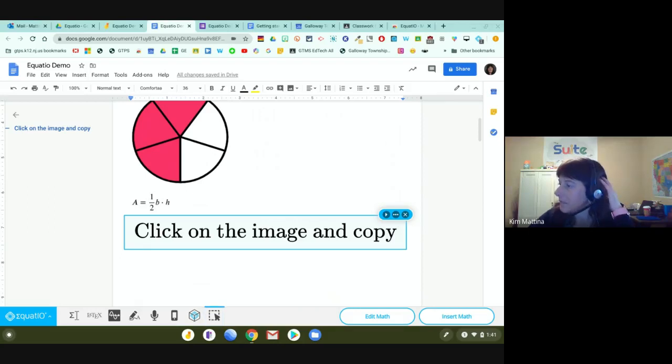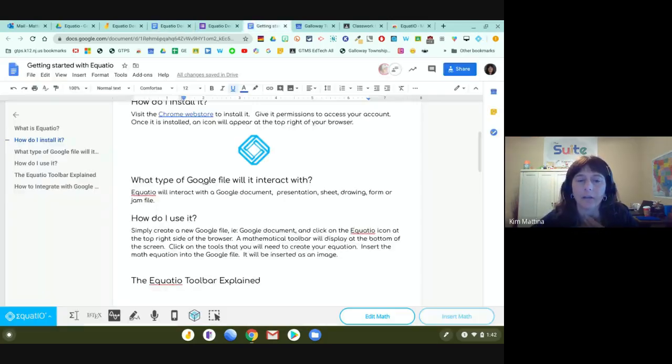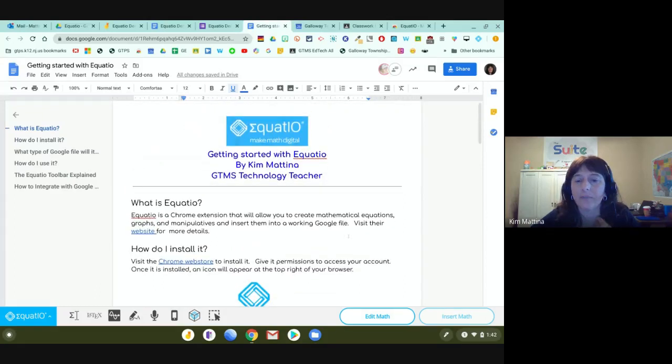So the Math Space is a premium feature, but it's free now for all teachers. So I would definitely sign up for Equatio, and they may end up extending it into the school year. So at least get your account established now, and if they do roll over that extension, you'll already have access to the premium features. And I think I did put that into the Getting Started guide. Visit their website, and if you click on it, you'll get some more information about that.